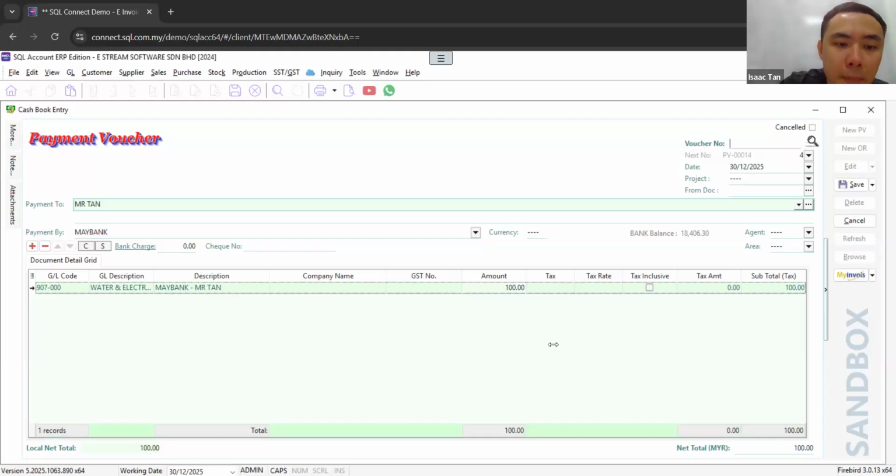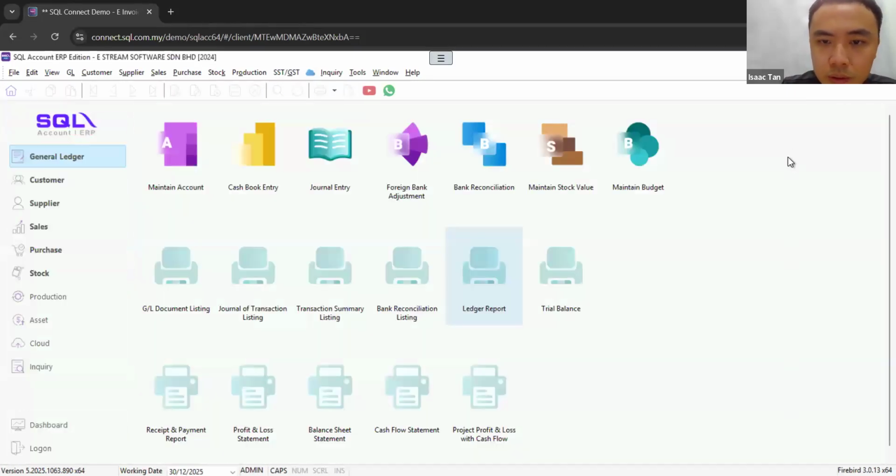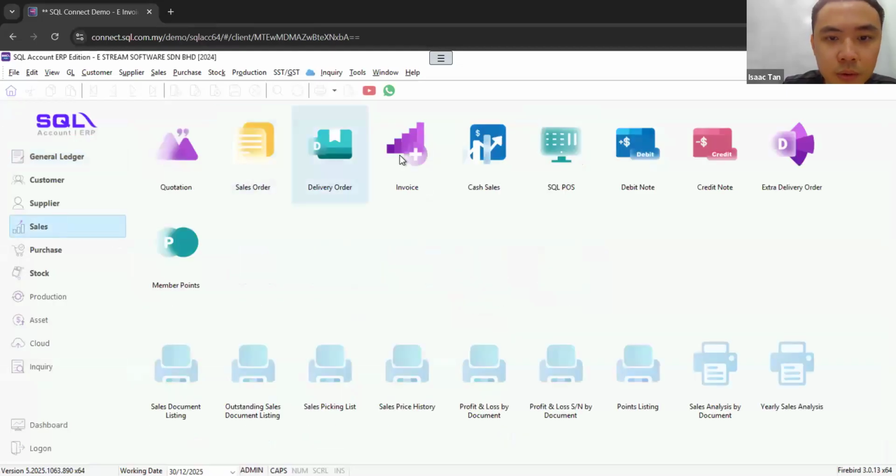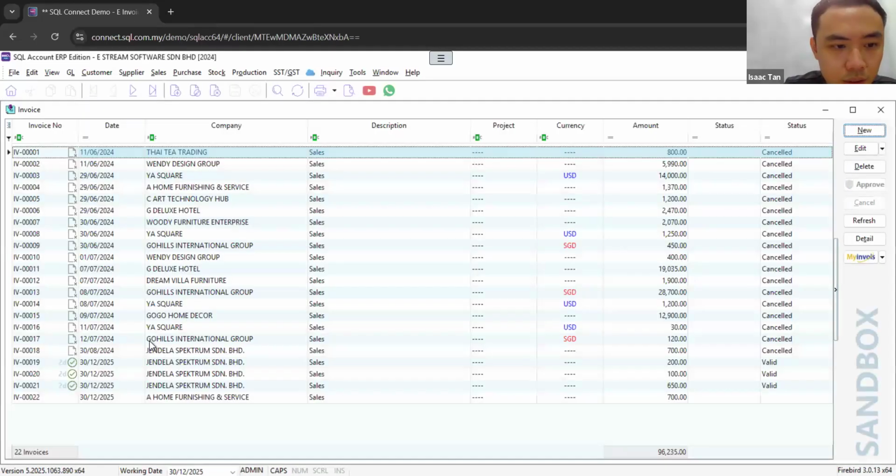Okay, can we amend the consolidated e-invoice? If you want to amend the consolidated invoice, right? Sales invoice. Let's say I already submitted the consolidate.